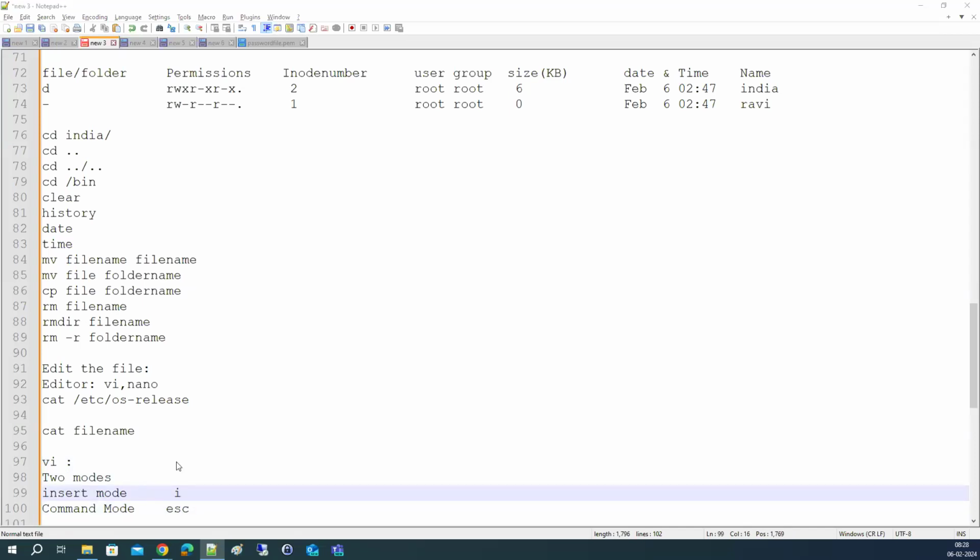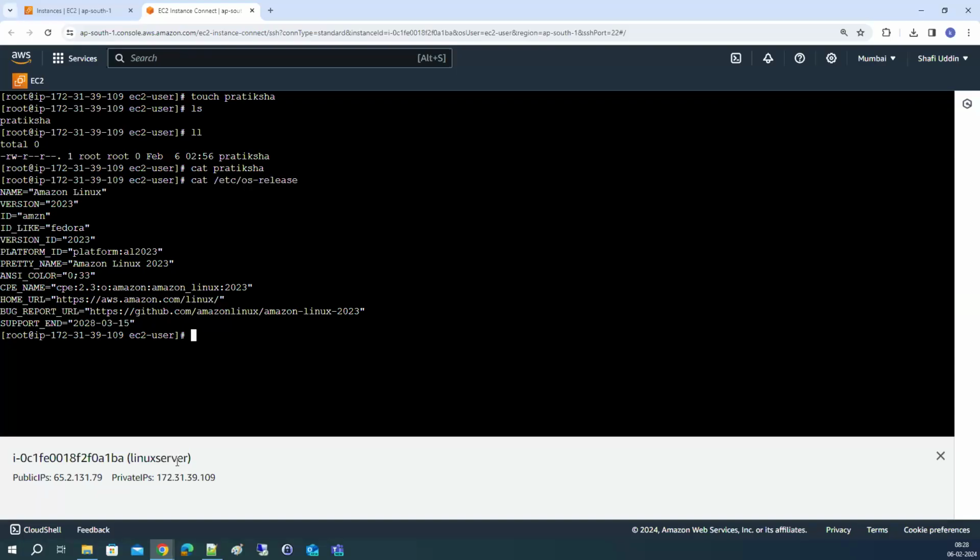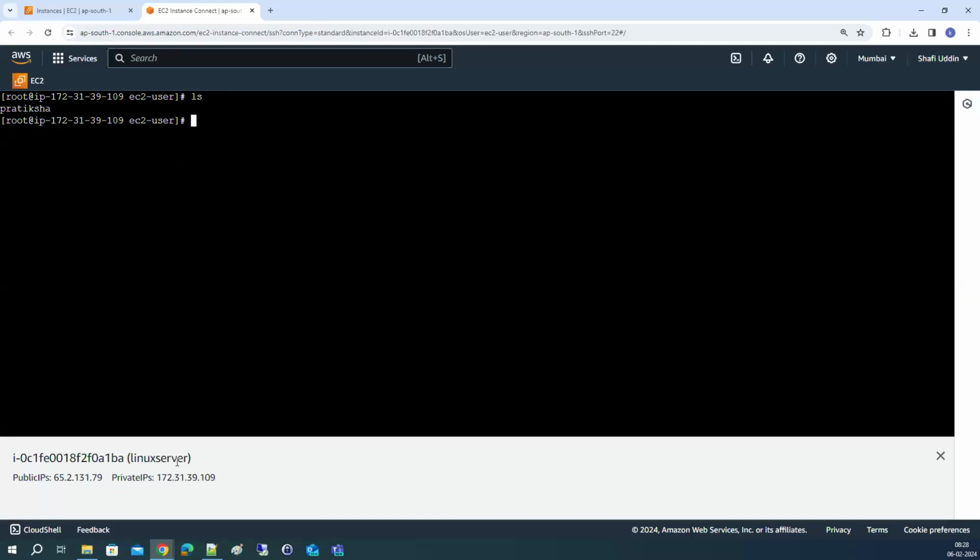Currently you have a file Pratiksha, and there is no information in it. I want to enter some data. I go to the Pratiksha file with vi Pratiksha. I'm inside the file.